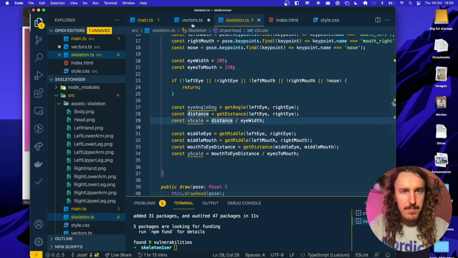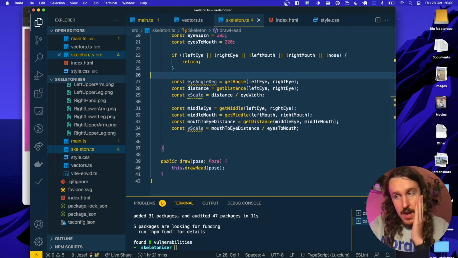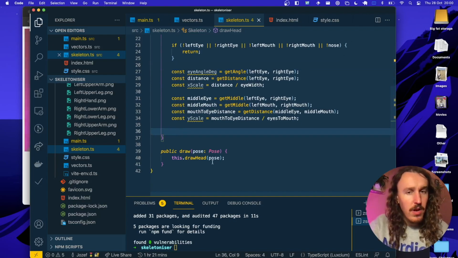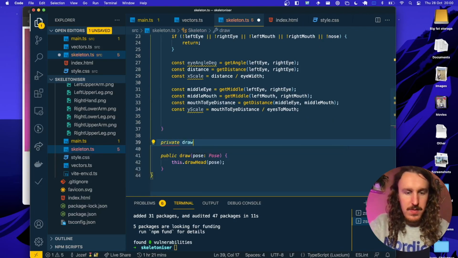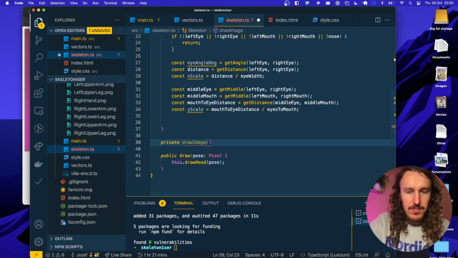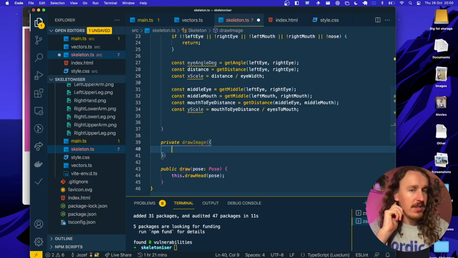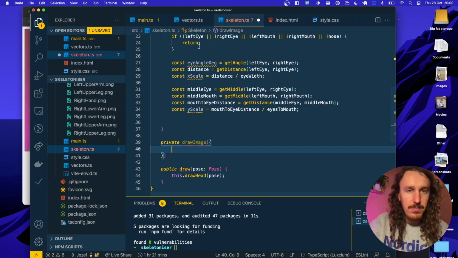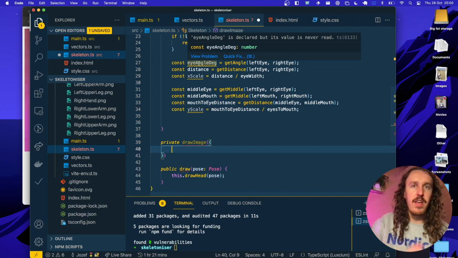So let me just save that. Let me save this vectors file. And then the next thing we're going to do is actually draw the image. Now Canvas has got its own function called draw image, but we're going to create another helper function in here with the same name. And the reason we're going to do that is because we need to be able to do a few extra things that Canvas doesn't make that simple out of the box. Like we want to be able to rotate this image based on the angle that we've calculated up here, and we also want to be able to offset it around an anchor point.